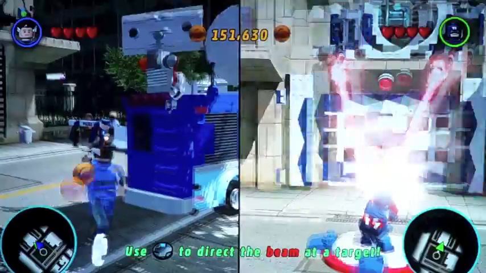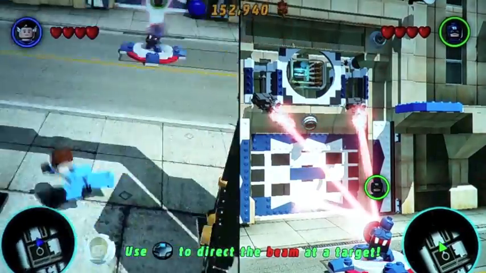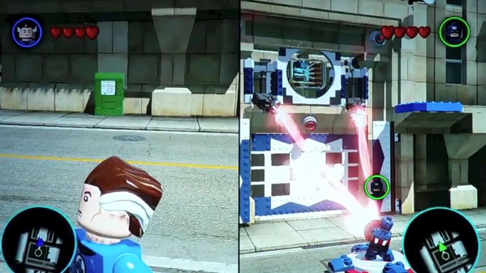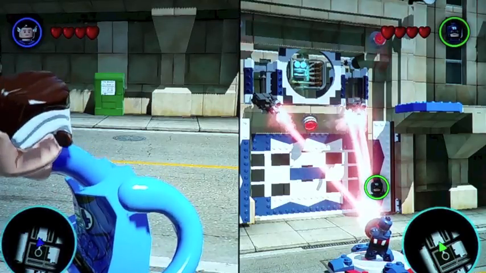You're aiming for us all, Dad. There we go. I'm picking up your mess. Pick up the coins. Aim it at them. Aim it at each of the laser things. I'm working my way up there. There we go.